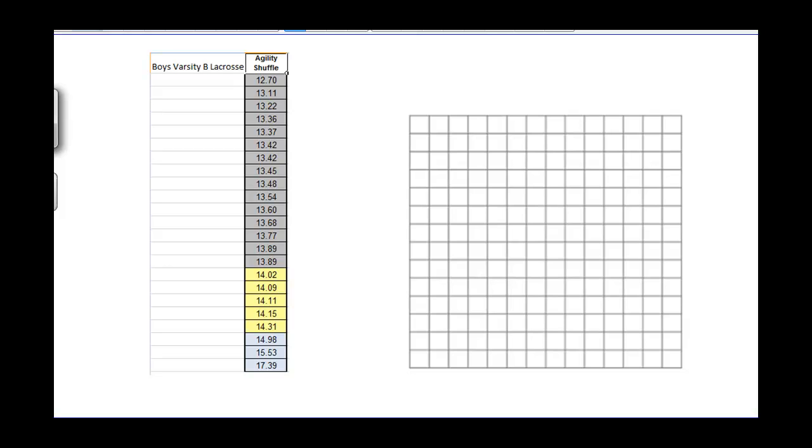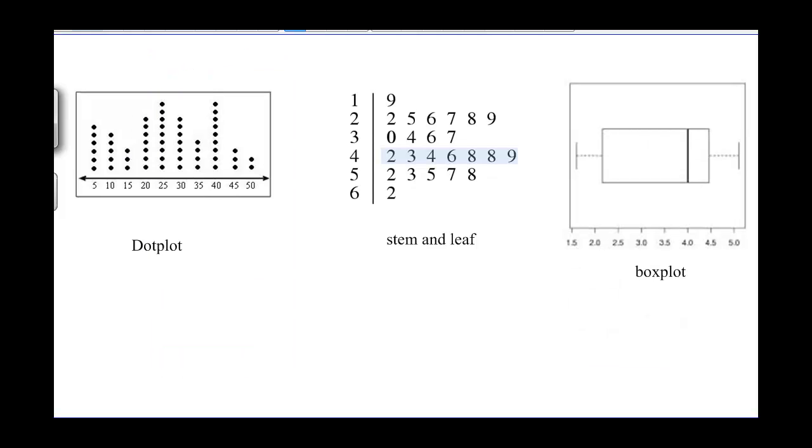Therefore, we are working with quantitative data. When you have quantitative data and you want to make a picture, you have a number of options. You could create a dot plot, one of the simpler types of graphs, easy to do when you have a limited number of data, so maybe 20 or less than 30 data points. You can make a stem and leaf plot. Once again, a fairly easy type of graph, but you would want to use it for smaller data sets, or perhaps a box plot. But as I said, today we're going to focus on the histogram.